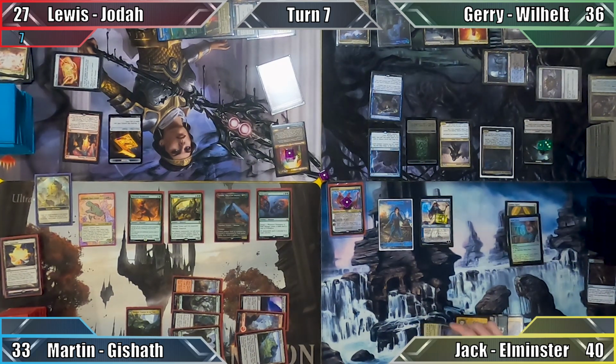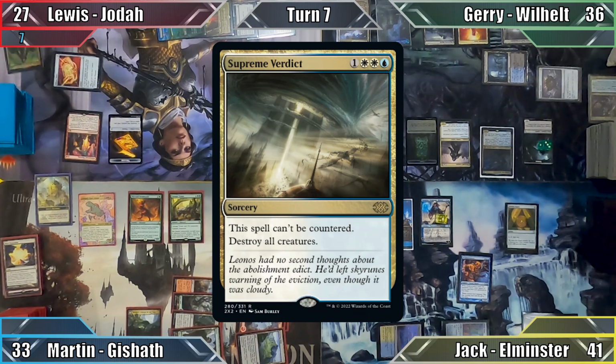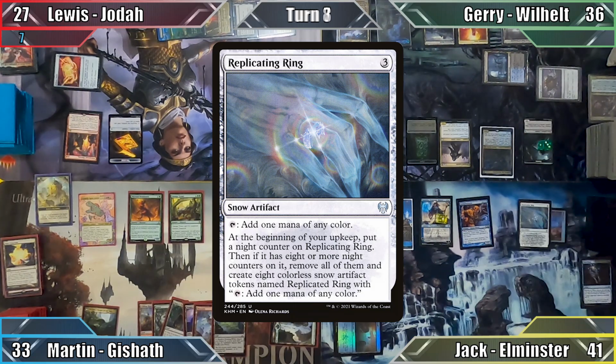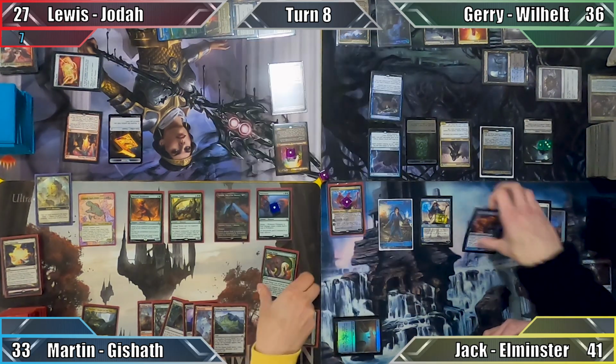Jack starts his turn by playing Tranquil Cove, gaining a life, and then casts Archaeomancer. He returns the Supreme Verdict in his graveyard to his hand with the wizard's ETB, casts Replicating Ring, and passes. In my turn, I cast Savage Stomp, putting a +1/+1 counter on Polyraptor and having it fight Archaeomancer.